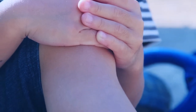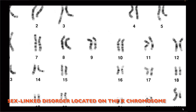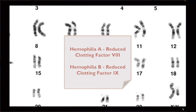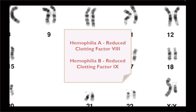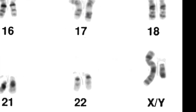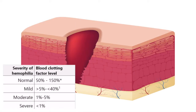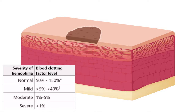The hemophilia gene is located on the X chromosome, making it a sex-linked disorder affecting more males than females. Hemophilia A is the most common type, affecting the gene that produces clotting factor VIII. The disorder is genetically recessive in that if an individual has one normal allele and one hemophilia allele, they will be unaffected since their normal allele is able to compensate and produce some clotting factors. Individuals with two hemophilia alleles are affected most severely, experiencing the lowest clotting factor levels and consequently the most severe bleeding, and are at risk for other health complications as a result.